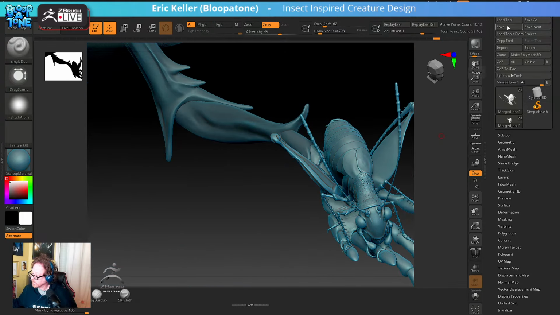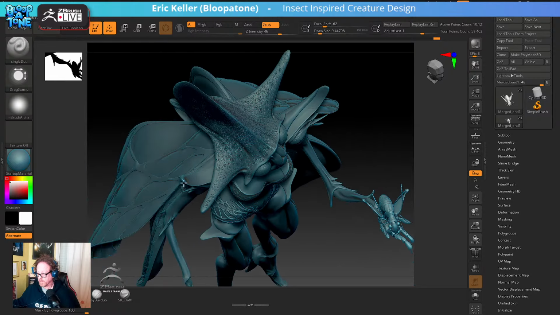Let's save this. I might do for the wings here, these are little baby wings, is kind of reintroduce that motif I was using at the other part of the sculpt here.